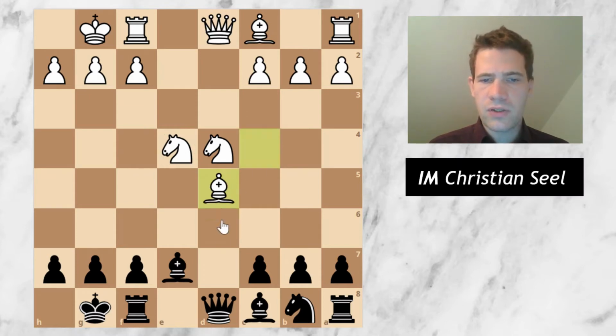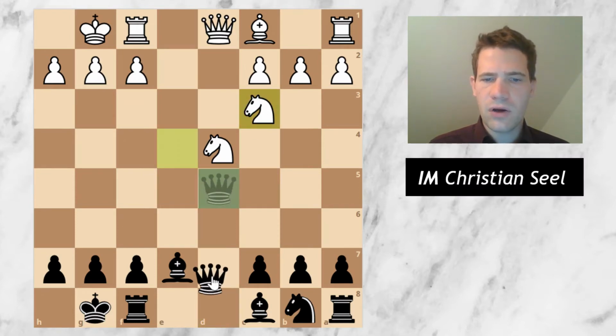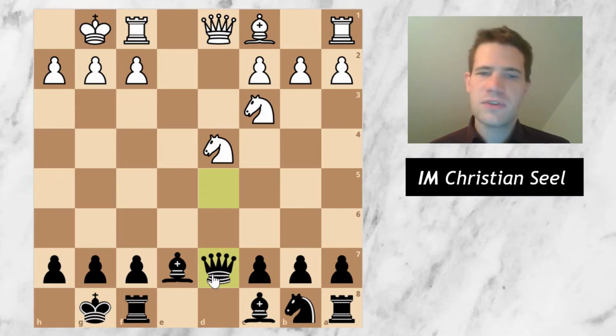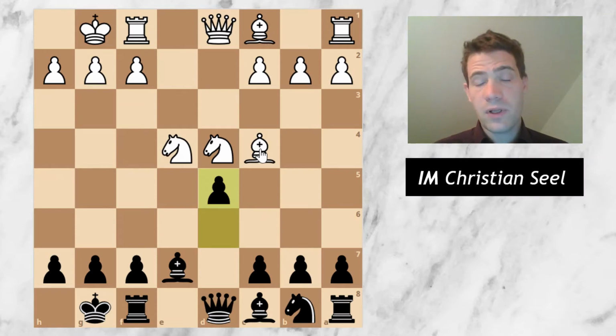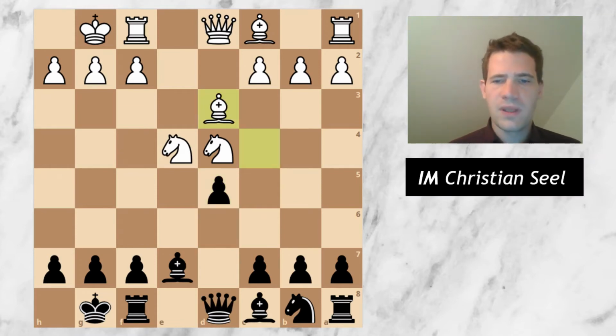So it should be mentioned that white can also take on d5 when, for instance, after knight c3, you can go back to d7 or d8. I think both are fine. And you have the pair of bishops. White is a little bit better developed, so the position is around equal. So what you will get most frequently instead of bishop takes d5, though, is the move bishop to d3.